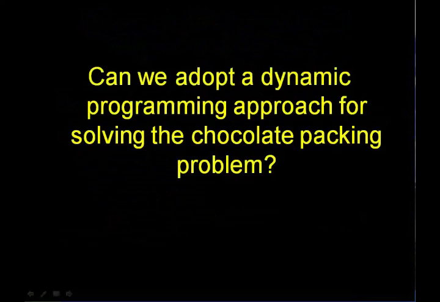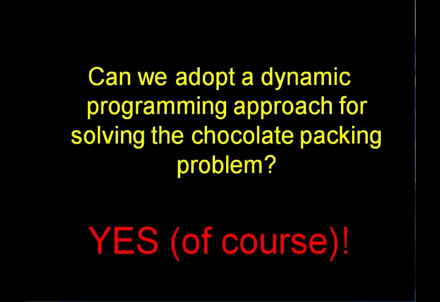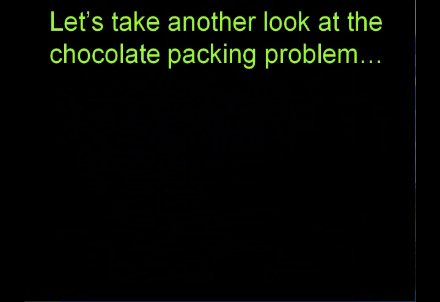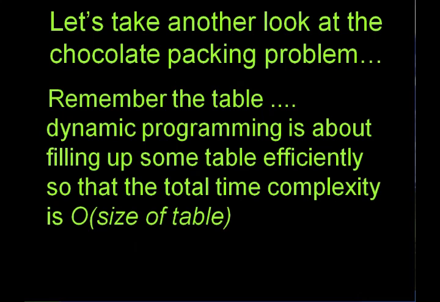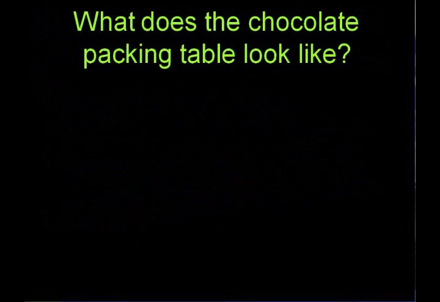So what's more important is how do you adopt this approach to solve the chocolate packing problem. Let's take a look. Remember that dynamic programming is really about filling out this table efficiently so that the total time complexity is equivalent to the size of the table, right? This is very important.